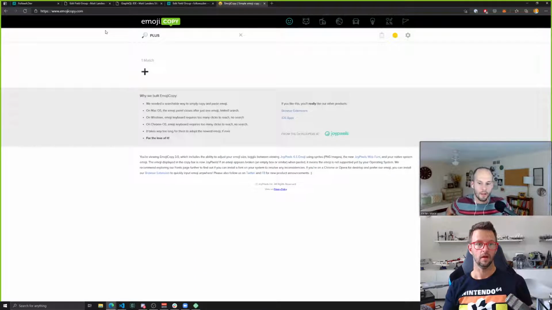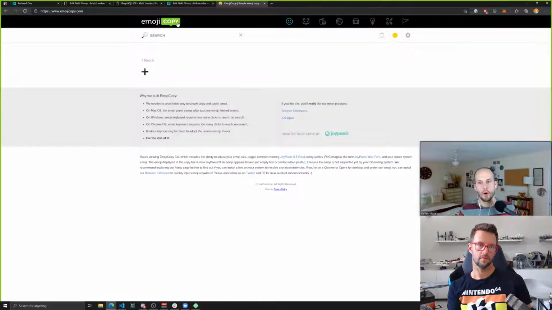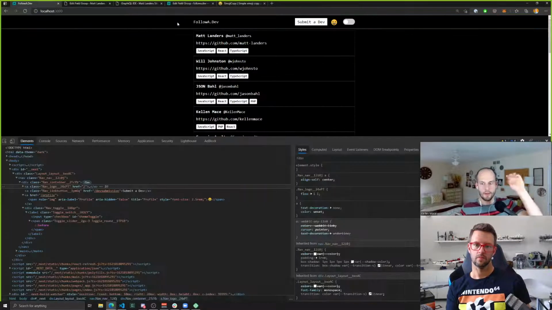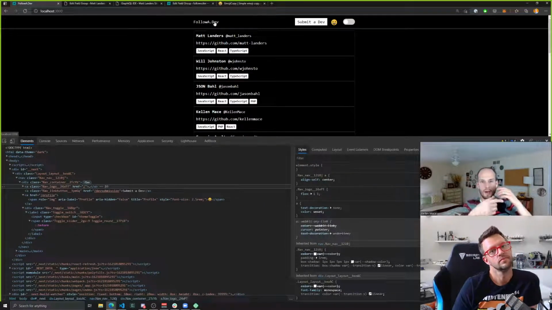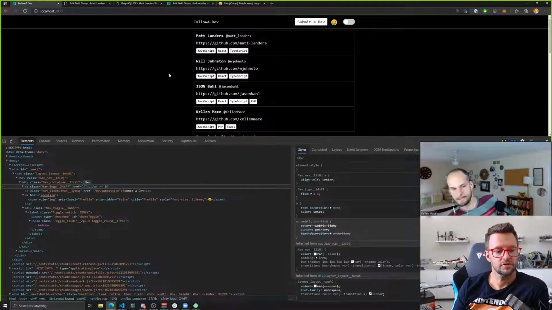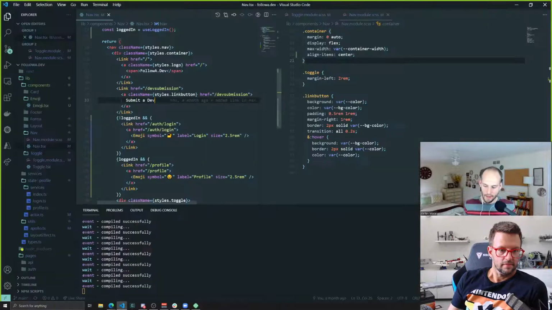Yeah, other option would be what I've done on some sites on mobile, which is just not display the title. Because you figure if I'm on mobile and I've gone to follow a .dev, I know what site I'm on. I don't need the header to say follow a .dev. So what you could do is just hide that on mobile and have the header be only the buttons. True. I've done that on sites before. Yeah, that's true. I can do that. Let's do that. Or fall back to just an icon.